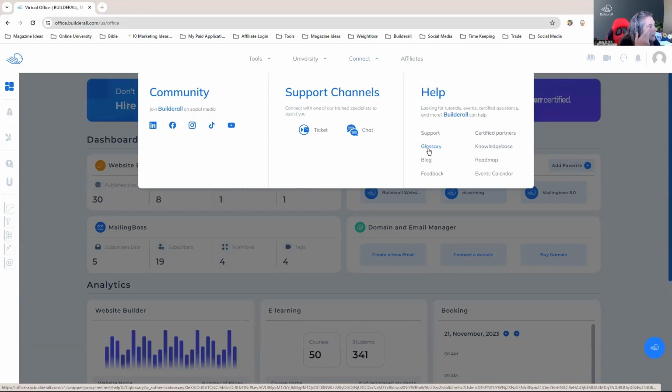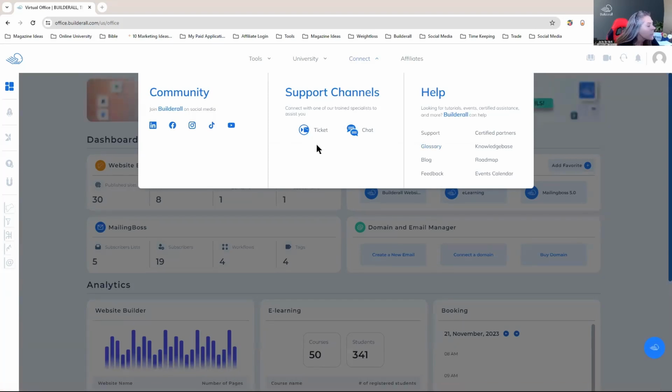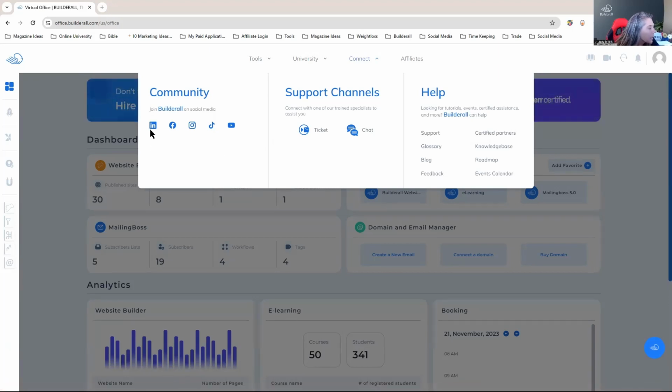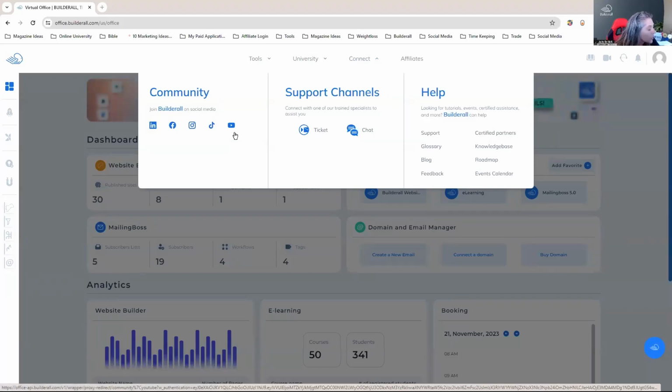So while we are in this area, I'm not going to come back to it later again. You can see we've got all the channels, our community channels that you can join, which means this is where you can follow us on social media. That's not where you are going to join our Facebook groups. I will show you that in a moment, how to do that. But right here, it is really just a place that you can go to follow what we are doing on the social media.